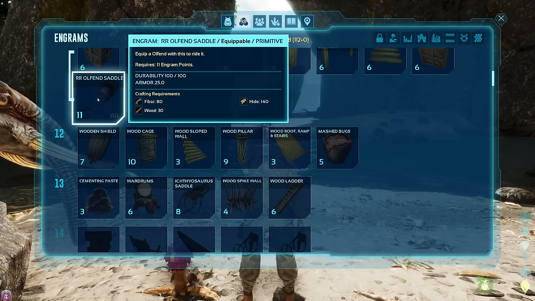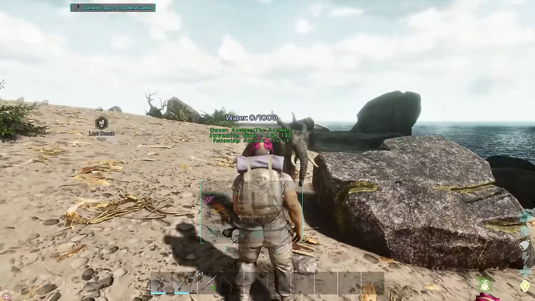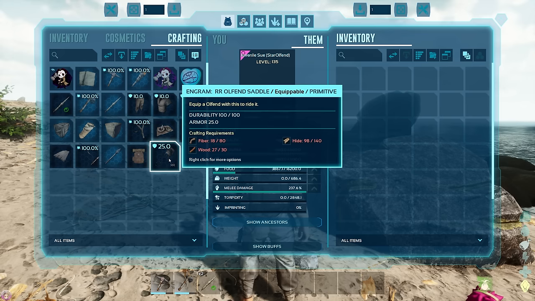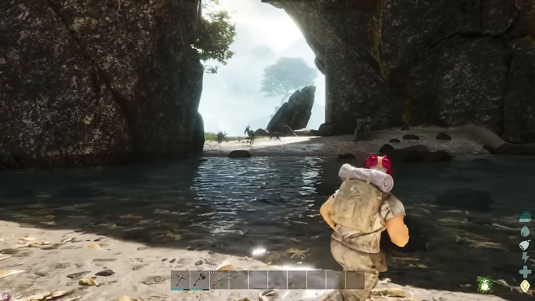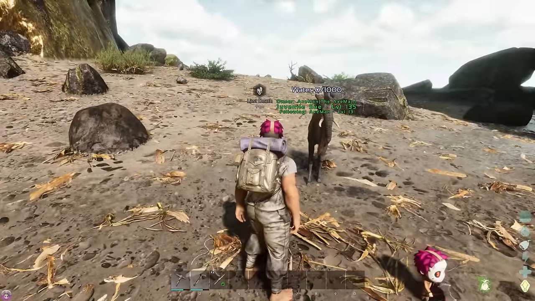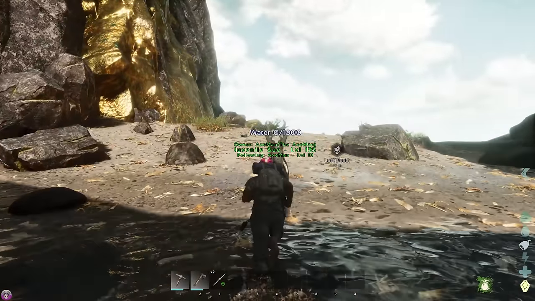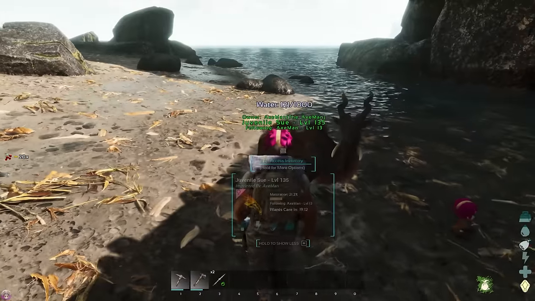Oh, is this what we just tamed? An Ovis? Is that what you are? Oh, you are. Oh, sick. What do we need for that? Hide. Okay. I don't know if I want to kill it. I want to go get the other babies running around. Do we just keep pressing on this way? How do we fill you up with water? Do I need to give you berries? There's so many questions. Have some berries. Don't die on me, okay?